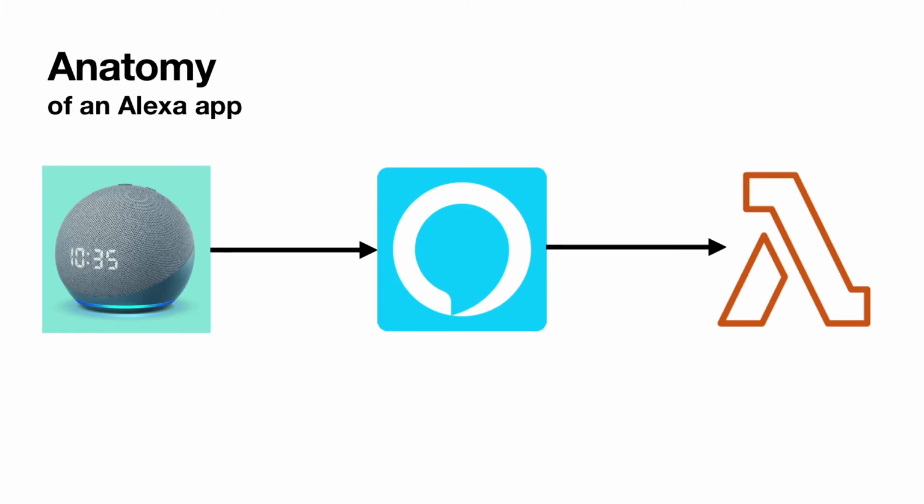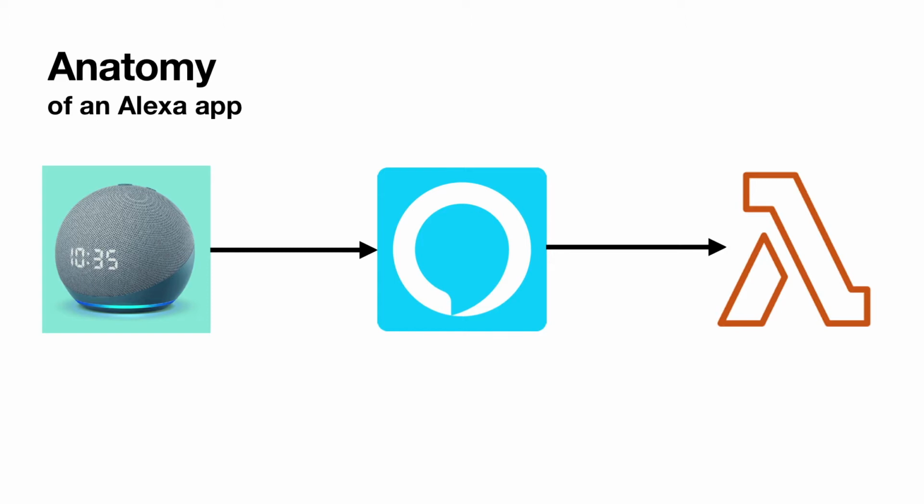The anatomy of an Alexa app usually involves an Echo device that is used to capture your voice. Usually it's an Echo device, but it can also be your cell phone. When you download the Alexa application on your iPhone or your Android phone, then you can also use your phone as an Alexa device. So the Echo will capture your voice and send the voice signal to Alexa, and Alexa will process your voice to identify what you'd like to do, or in other words, try to identify the intent of your command. Based on the intent, Alexa will figure out what application, or specifically what Lambda function, to send the command over to for further processing.